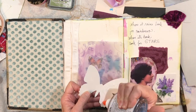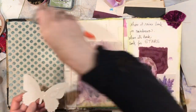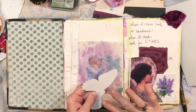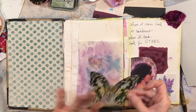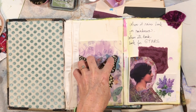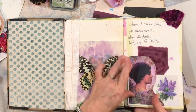So I'm gonna put this on here. Some of you might be saying, oh, don't do that, don't do that. But I want a lot of layers in this book. By springtime, I want this thing to be so filled with colors and layers and just the feeling of spring. This might be called the Hope Journal, the Springtime Hope Journal or something like that.